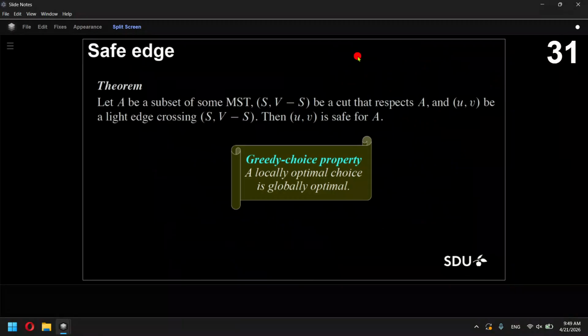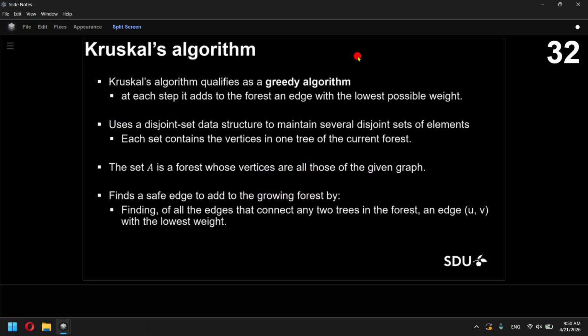This is just the theorem that we have, and it's again a greedy choice, because every time you need to add a minimum, you need to update things. We need to start where we have nothing and then look at what is next and update. In terms of algorithms, we have two algorithms to do that. One is called Kruskal's algorithm, and then we have Prim's algorithm. They are technically similar, but slightly different in the way that they build.